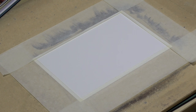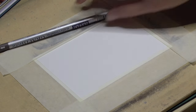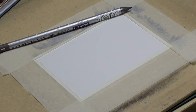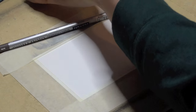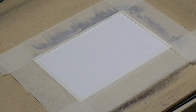Anyway, for sketching, I'll be using a Graphitone water-soluble pencil from Derwent. And I'll be using Brusho paints, and maybe some Derwent water-soluble pencils and watercolor paint from Van Gogh, whatever. Anyway, for today's video I'm going to draw a little tit with watercolors.